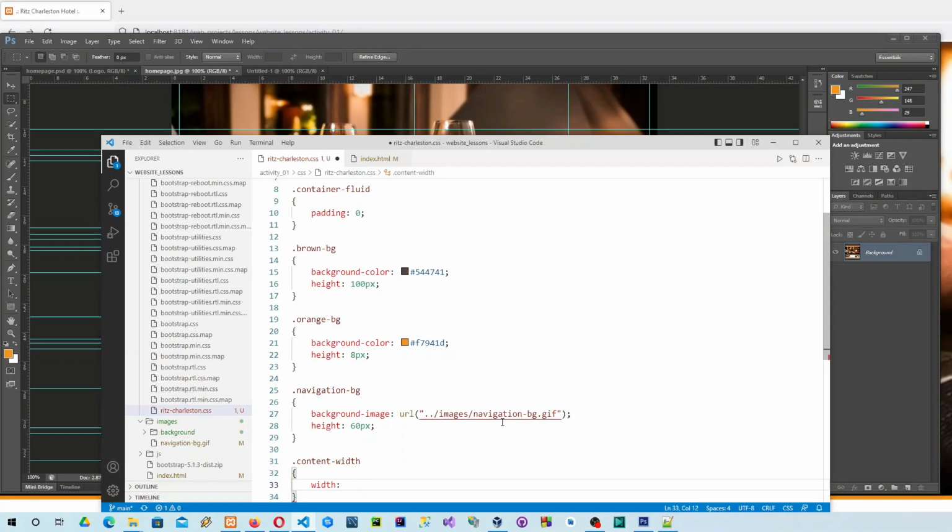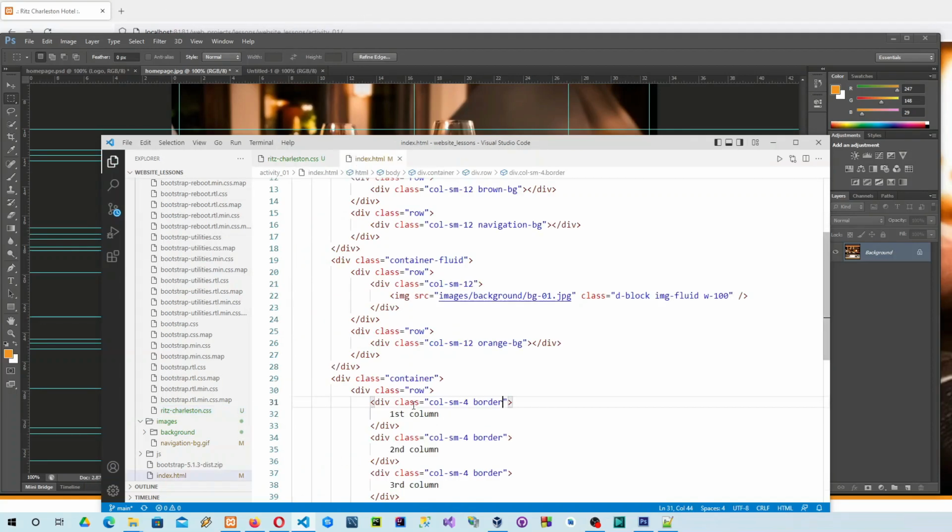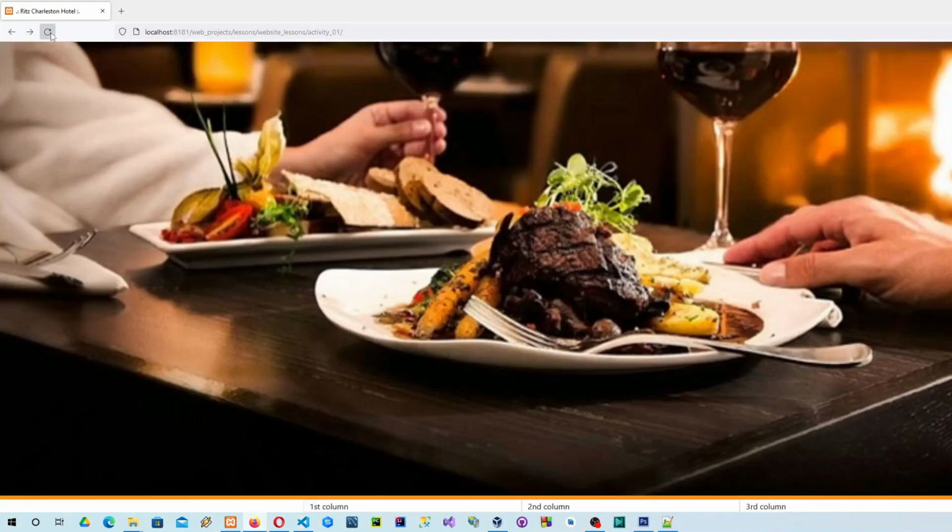We just have to adjust. Let's try to make this one 300px. Content width.